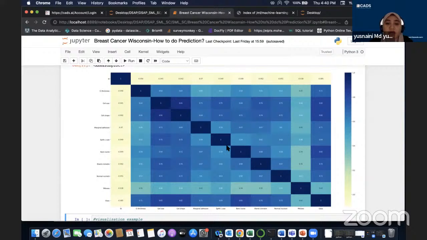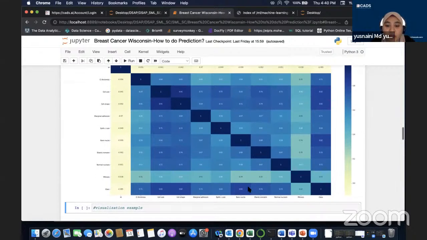So what you want to see is the one below or the one on top of this diagonal area. It's just a mirror image, like a matrix, basically. The same thing, the one on top and the one below the diagonal area.